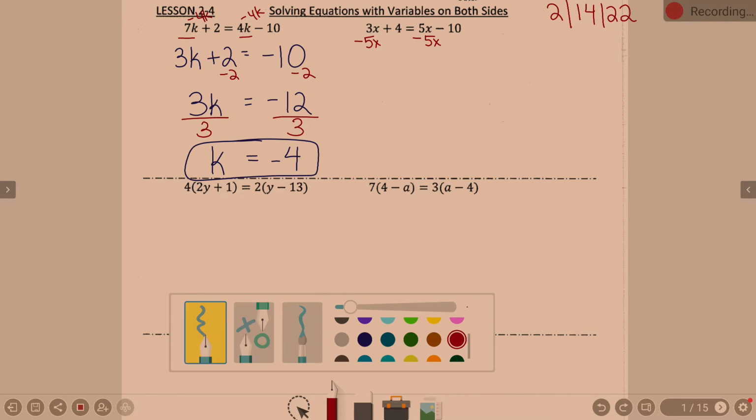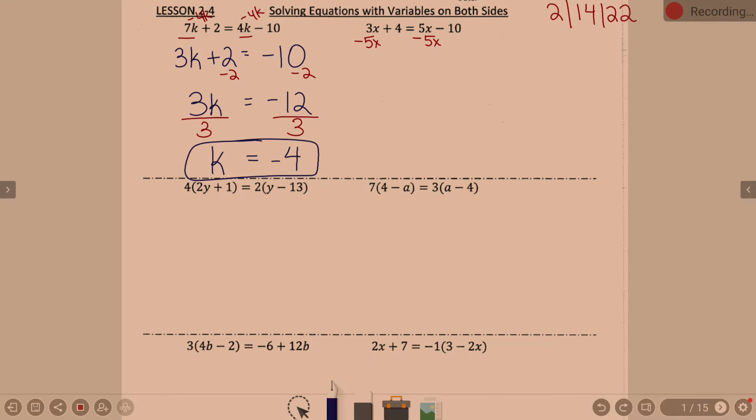So what is 3x minus 5x? He's got the right idea. If you're not sure, use the calculator. Okay, 3x minus 5x is going to be negative 2x. The 5x's will cancel. What about the plus 4? We're going to just carry the plus 4 down. Carry your equal sign down. 5x's cancel. Carry down the negative 10. Good. And then you subtract the 4 on both sides.